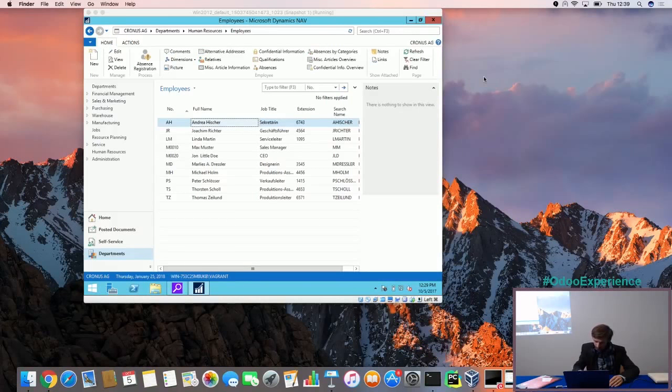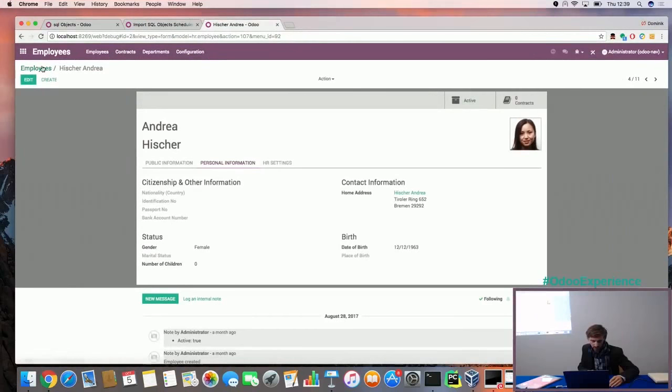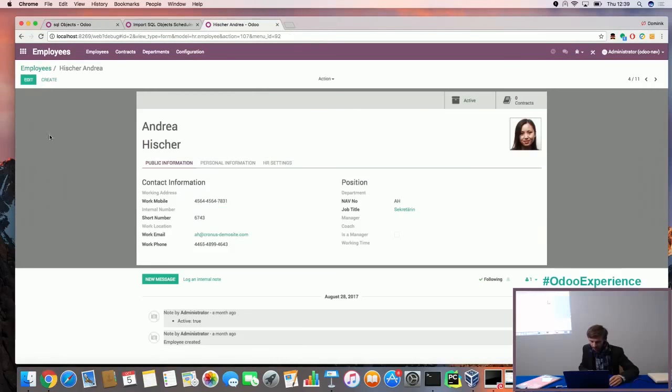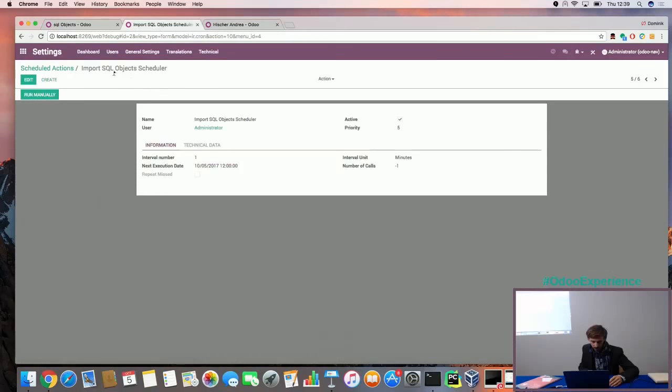As soon as I'm in the virtual machine, it does not like the Mac buttons, which is actually quite logical. As soon as I go to the employee, she is still female, which is quite logical. And actually, I configured it like that in the background, it should be updated quite often. So let's check it.